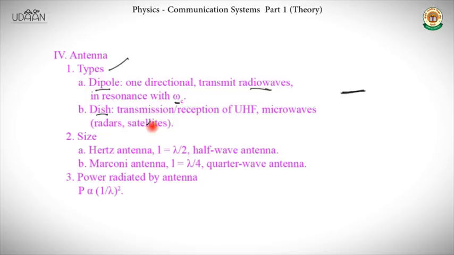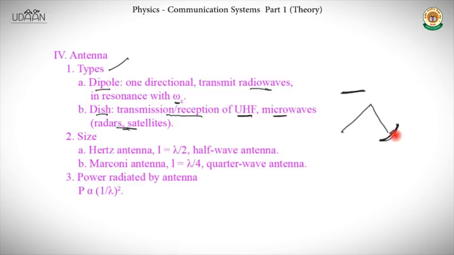Then dish, as you all know, you would have seen in those TV reception dishes and all that. So they are used for transmission and reception of ultra high frequency and microwaves. So these are higher frequency waves, and there we use the dish type of antenna, and basically in radar, satellites, TV transmission and all that. Note that when we say ultra high frequency, they are so high frequencies that we don't usually intend them to get reflected by something. We use them for direct line of sight transmission. In fact, direct line of sight even to satellites. So satellites also, we send it directly to the satellites, and the satellite might reflect it back, and this can be intercepted by a dish type antenna.